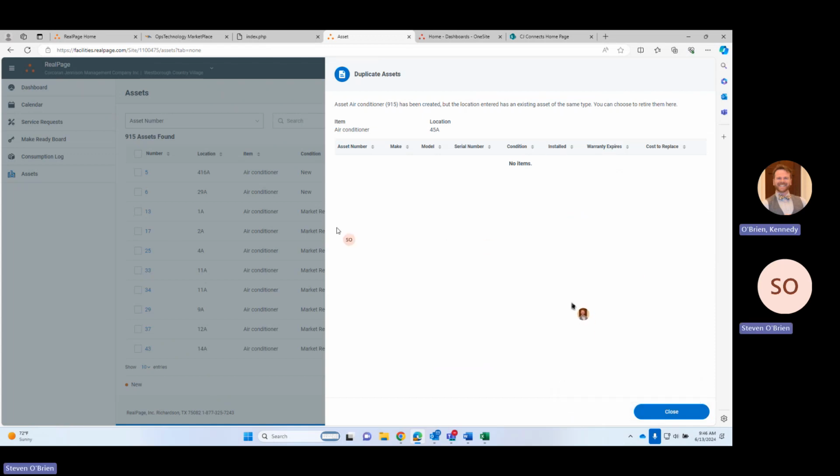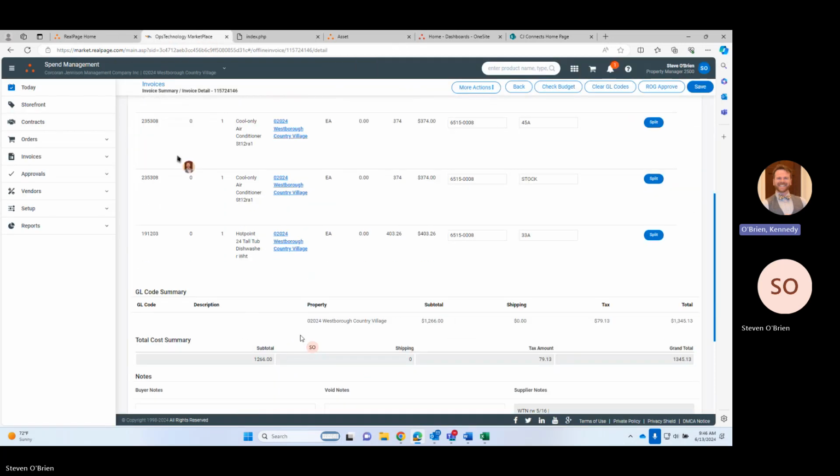I didn't get the number. What number? Oh, 915. Yeah. So the new asset created is asset number 915. And what Steve is going to do is take that number and put it over into the OpsTechnology asset or into the invoice.